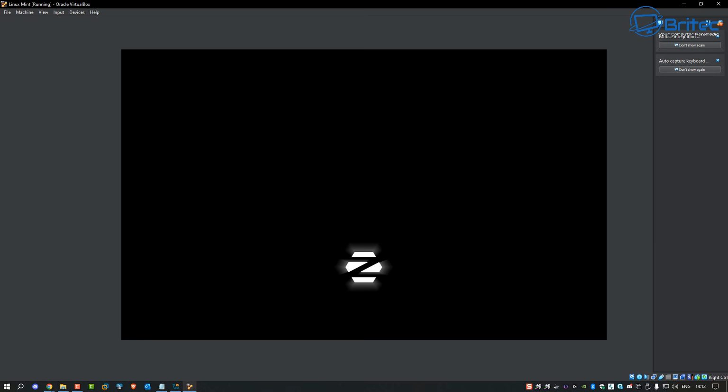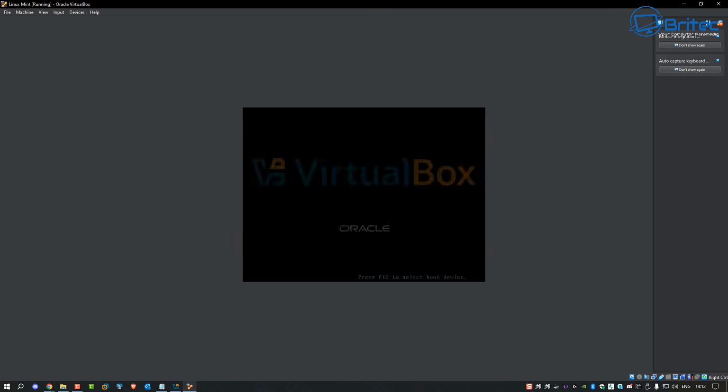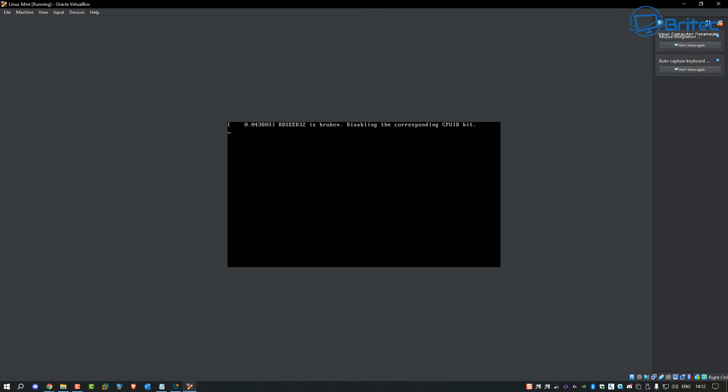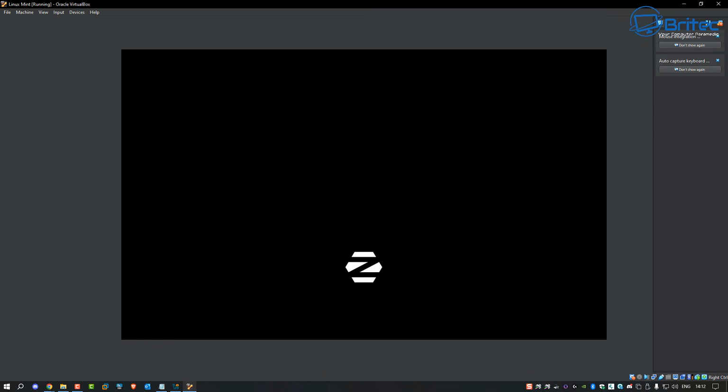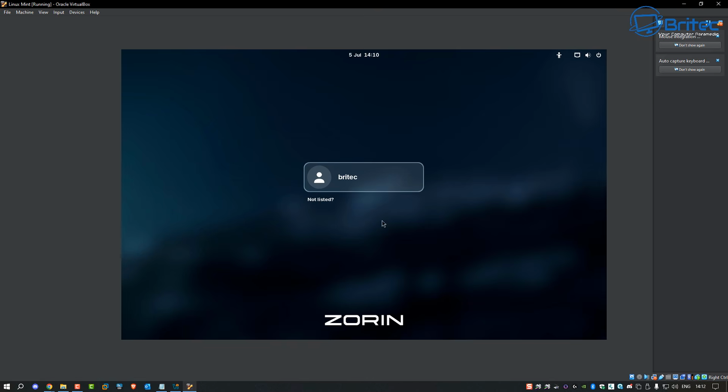So you'll see something looking like this, and we can press enter and remove the media. Because we're using an ISO file, it doesn't matter, it's going to boot straight up anyway. So now we'll just let the operating system boot up for the very first time, and you can see VirtualBox right here, and it's going to load right up. And once we've done this, we should get to our sign-in screen where we can sign in for the very first time. There we go.